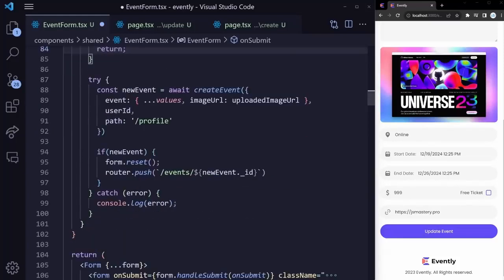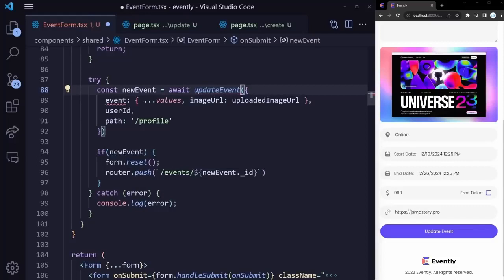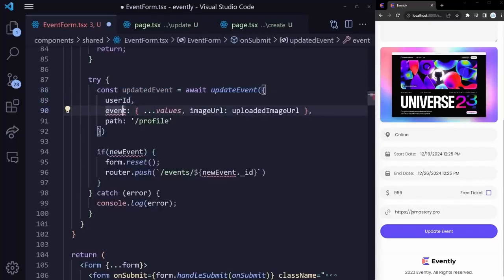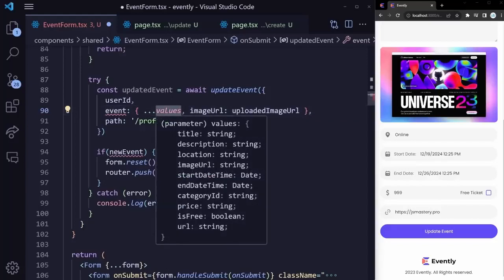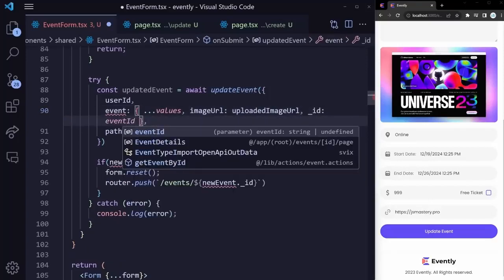If we do have an event ID, on the other hand, we want to call the updateEvent, which we have to import from lib/actions, say updatedEvent. The first parameter we pass is going to be the user ID. The second one is the event itself, where we spread out all the values. We pass the updated image URL, and also we need to pass the underscore ID, which is the actual event ID.